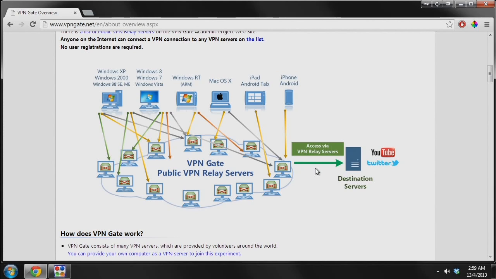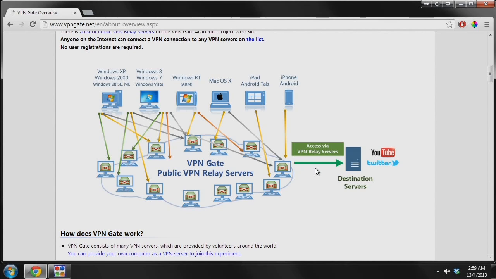This is one of the uses of a VPN, and why this service is free. Usually VPN providers do cost quite a bit if you want a quality one. Why this one is free is that it uses people as volunteers. You can be one of them as well, hosting your own internet connection, your own server, for people to connect to, and they provide the tools for you to do that as well.